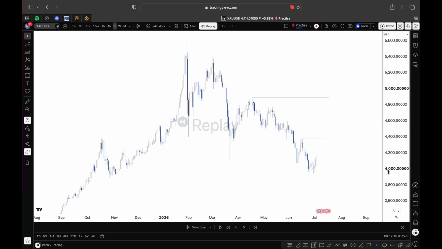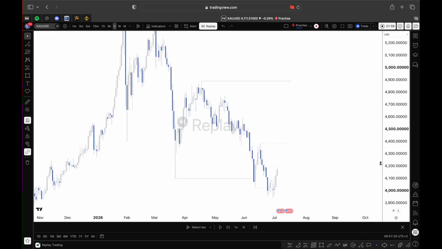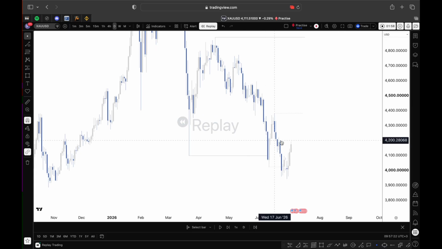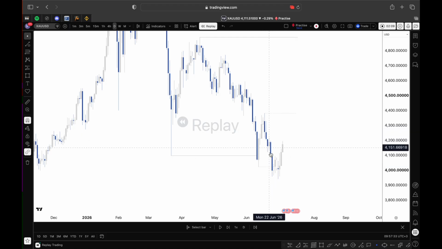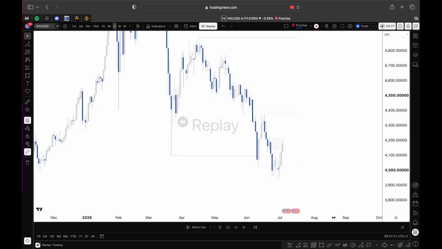So as per the moment, during the start of the week, I was watching the internal structure. So we have had a swing break of structure, expecting at least a swing pullback to start anytime soon, but yeah, still following the bearish momentum, which led now to the bearish break of structure. So that was the internal break of structure. Price was pulling back. Currently, this was the watch zone. Price was reacting from this demand zone, supply zone there on the daily time frame.